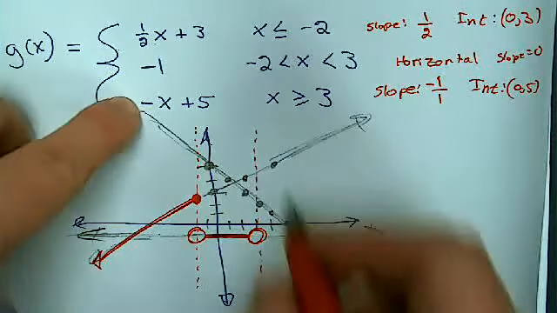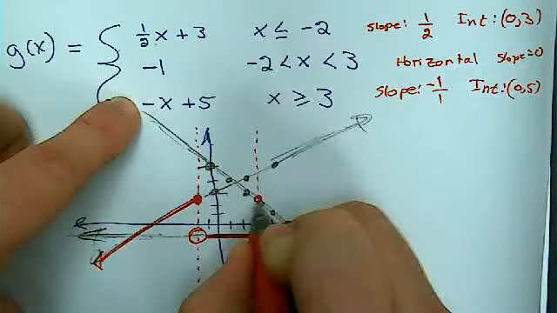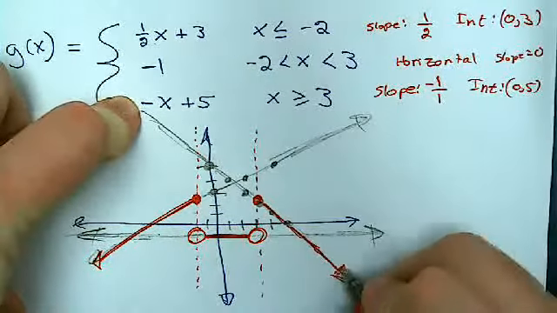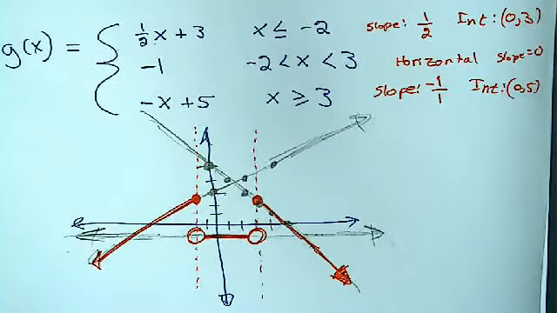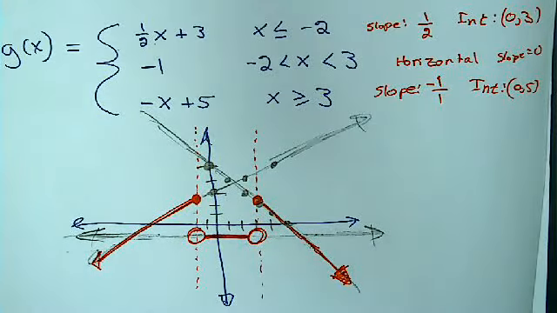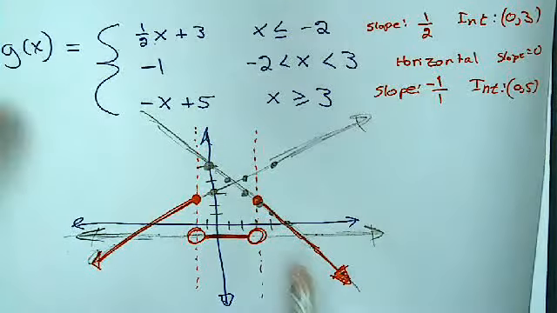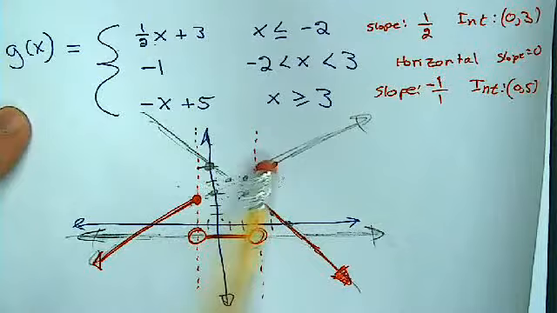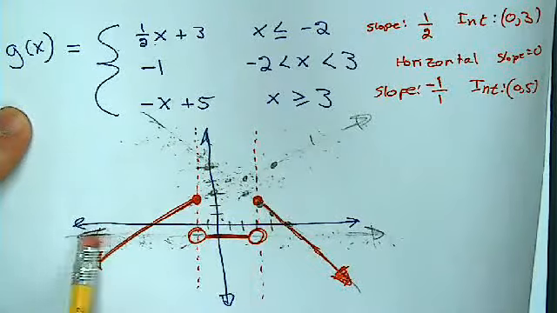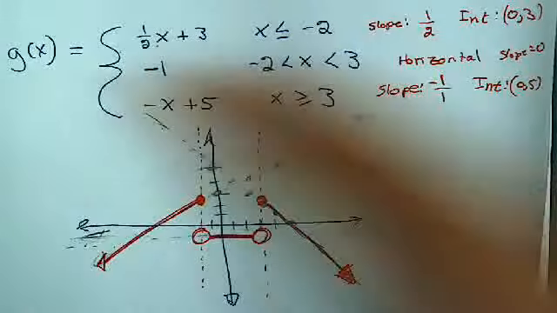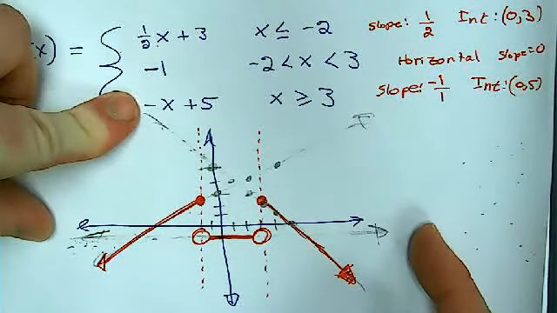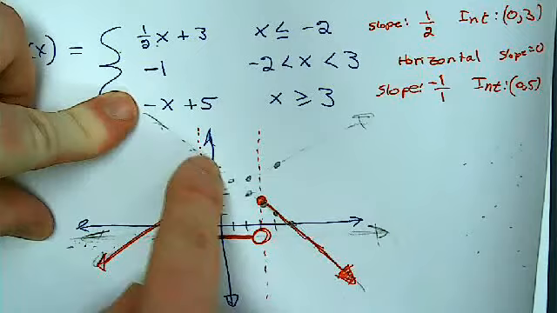Now, the last one, I pick up at 3, and I continue off for all the numbers bigger than it. And then to be truly neat about it, what I should do then is get rid of the extra stuff I didn't use. So all this line back here, I didn't use, that line I didn't use, this I didn't use, and this I didn't use. That's from positive 3 on, so here's positive 3 on. I'm following the negative x plus 5 line. That's this line right here.